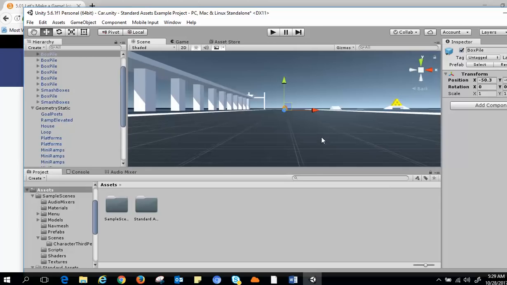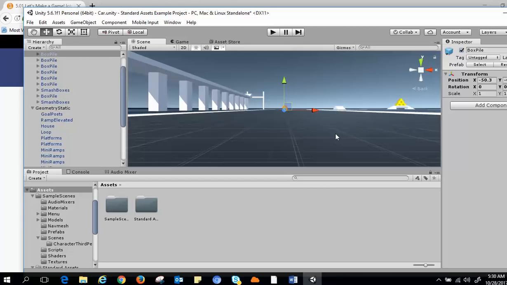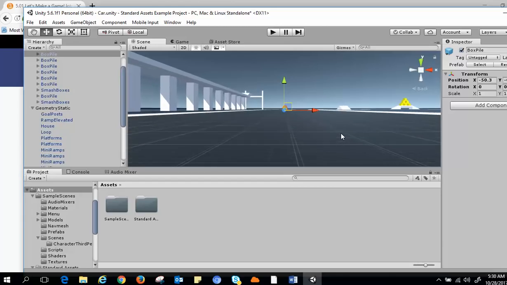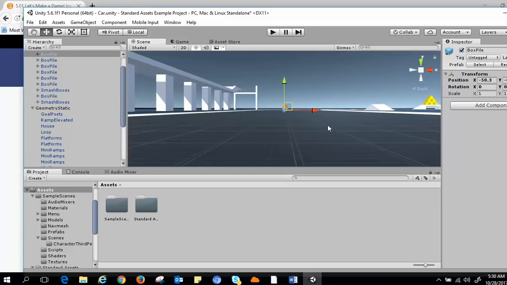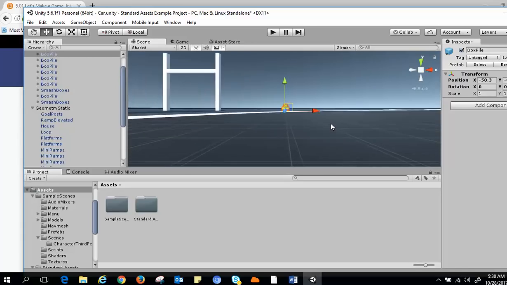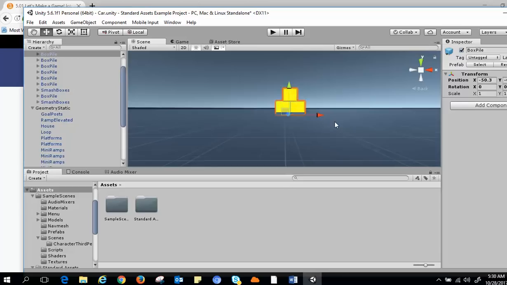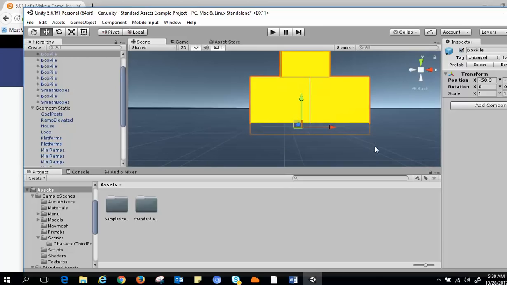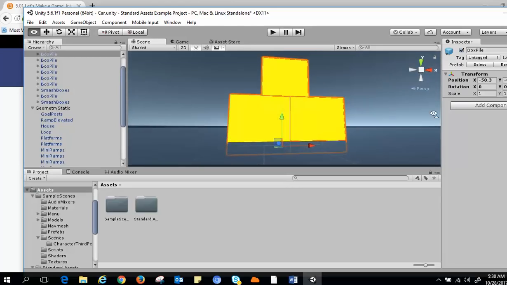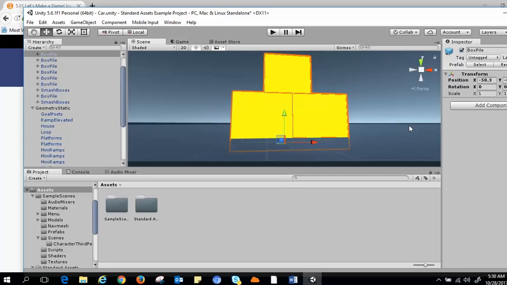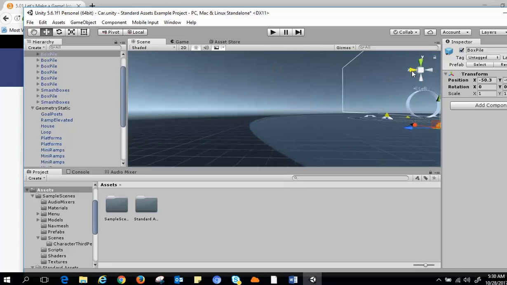Okay, let's zoom in. Okay, well, look at it from the side.